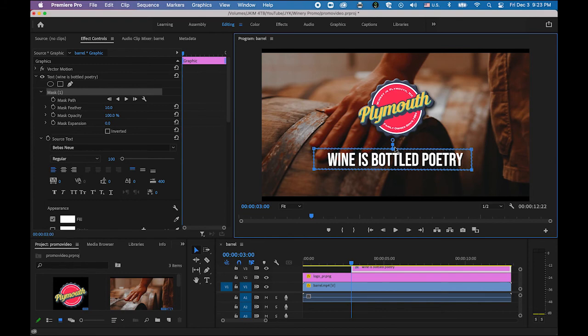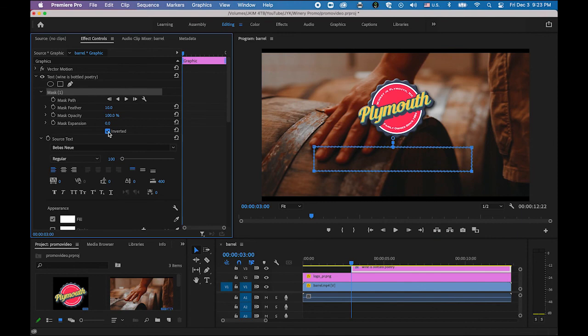Okay, maybe a little more. Want to have a little more space, top and the bottom. Okay, then in your effects controls panel, you see the inverted box. Check. So it's gone. Still, my playhead is on the same spot. Now click on the mask path stopwatch. So we insert the very first keyframe.